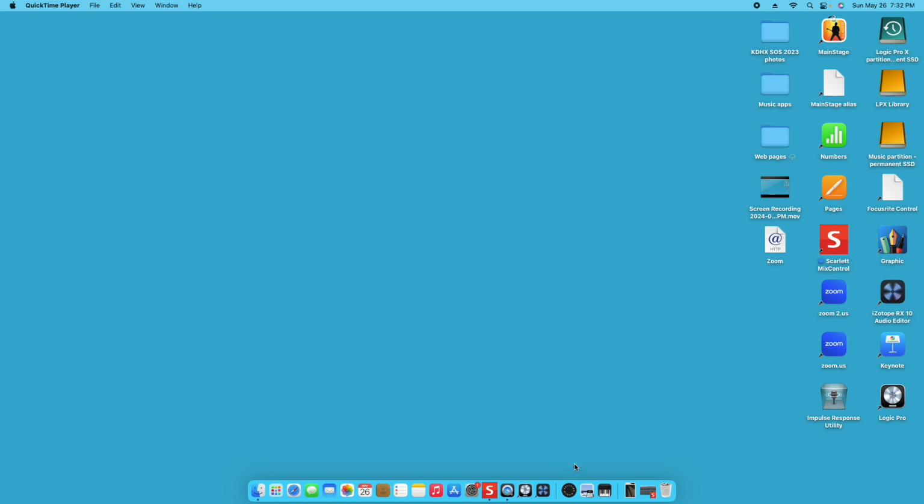Hopefully now that I've upgraded Logic to version 11 and got my new Mac Mini up and running, I will be posting more content because it's been a long time. Basically what happened was I had an Intel Mac Mini that started becoming inadequate for my needs. And I decided to upgrade to an M2 Mac Mini with a 500 gigabyte internal hard drive and 16 gigs of RAM. And of course it came with Ventura, the Ventura operating system. And it originally came with Logic version 10, or 10.9, I think.